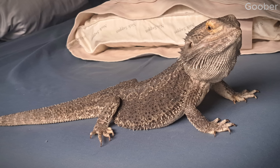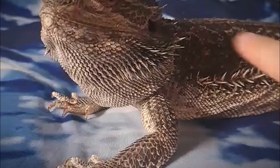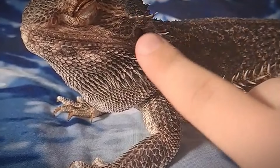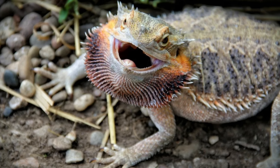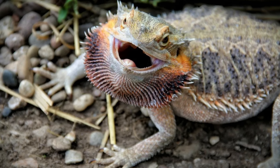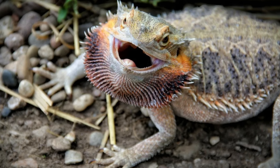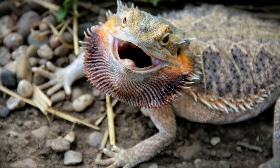When you look at a bearded dragon for the first time, chances are the very first thing you'll notice is the large amount of spikes covering their entire body. Bearded dragons have these spikes to defend themselves — sort of. They aren't super sharp when a beardy is resting, but when they feel threatened, they can inflate themselves with air, which makes them larger and pushes the spikes into a more erect position, not only making them appear larger and therefore hopefully more intimidating to predators, but it can also poke the inside of the mouth of, say, a dingo, snake, or parenti.